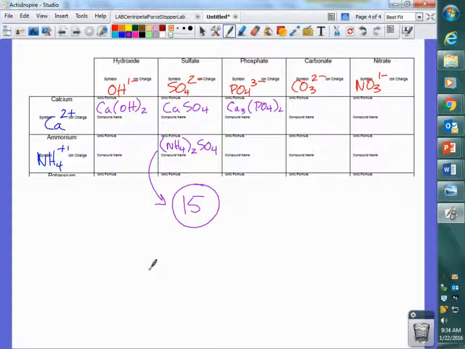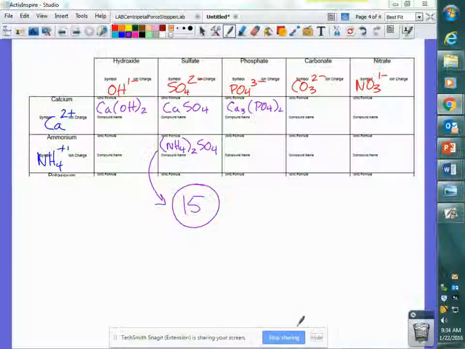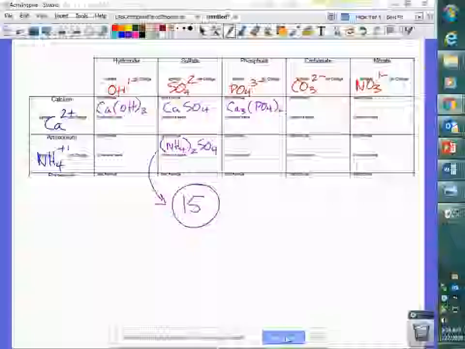You have approximately 12 minutes until the end of the period. If you want to finish up this grid, that's all I got for you for today. I'll put answers up on the board here in a second. I think there are a couple of questions of homework on the calendar. It's a little bit of reading, and then a couple of questions. We will do more practice with names and formulas of polyatomic ions on Monday, all right? Feel free to work with each other if you want to. Or if you don't want to, then don't.